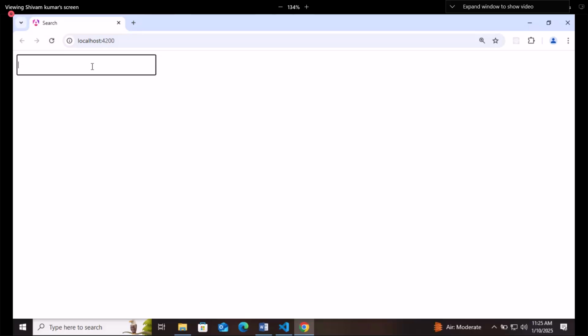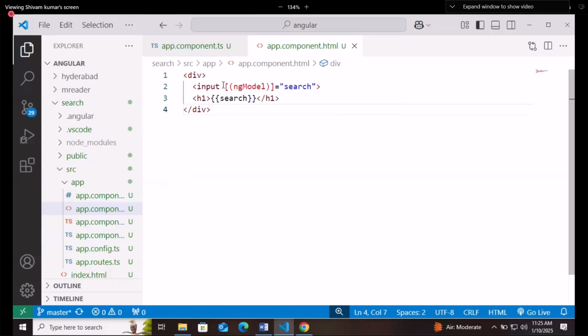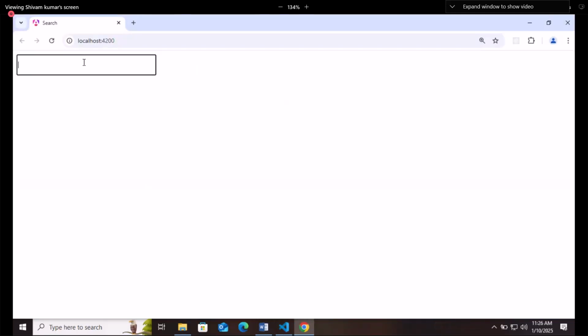But how it is working, you don't know. If I remove this particular part, ngModel equals search, now it is not writing the value.